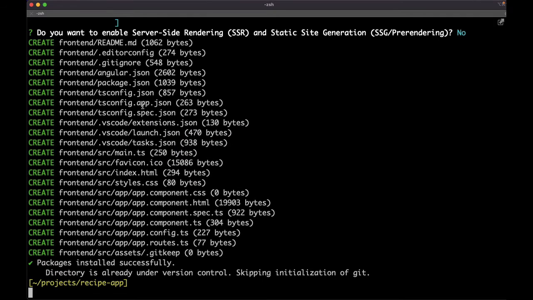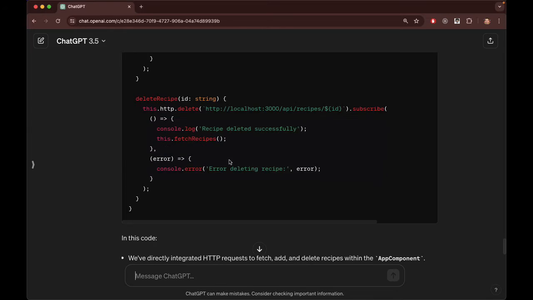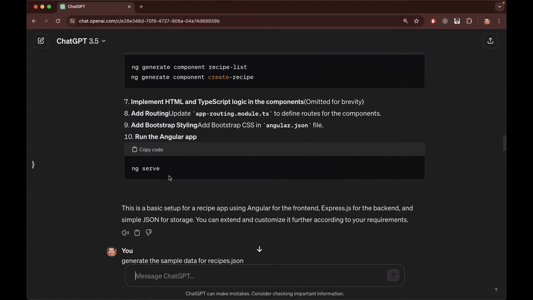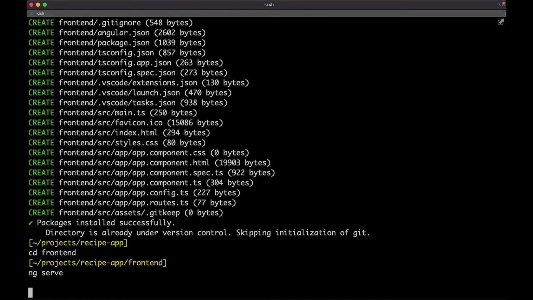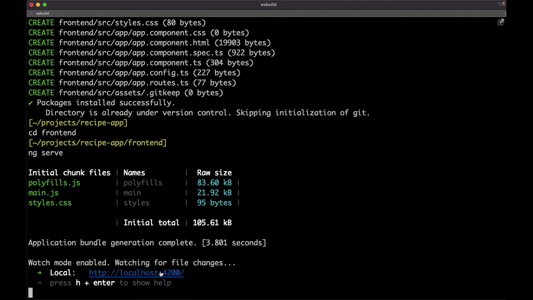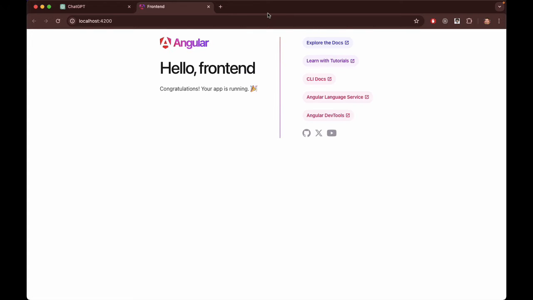All right, let's see if our app generated. We'll go to front end and scroll up a little bit where it told us how to generate Angular, and this is the command to serve it. So let's start that with ng serve. Okay, this is the URL to get to it. So this is supposed to be just a scaffolded, plain, brand new Angular app, the way it comes out of the box.